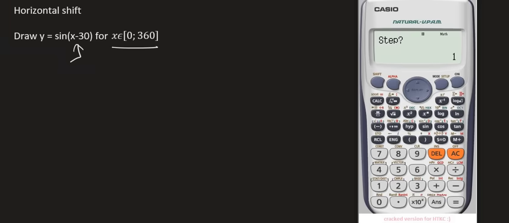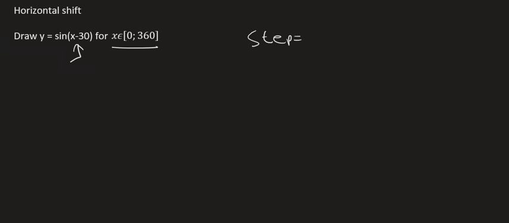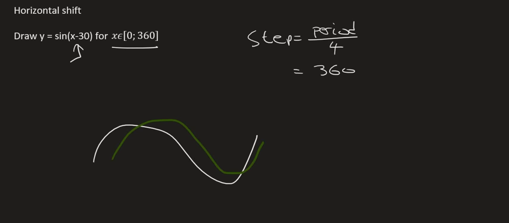Now this is an interesting one. Your step must always be equal to your period of your graph divided by 4. Now we know that a normal sin graph has a period of 360. If you shift that graph upwards, your new graph is just going to do something like that. But you're not going to change the period. You only change the period if you start compressing it or if you have to stretch it. But we are just sliding it along. So our period will still be 360.